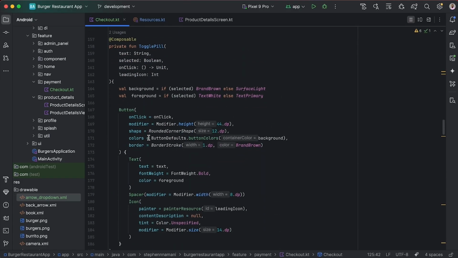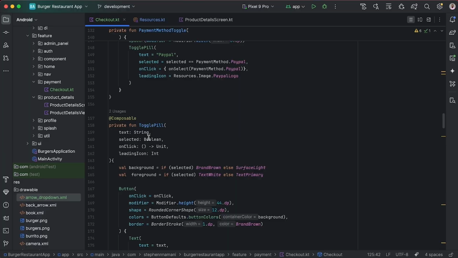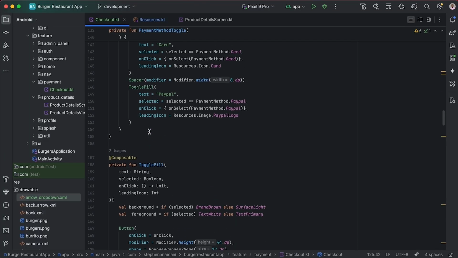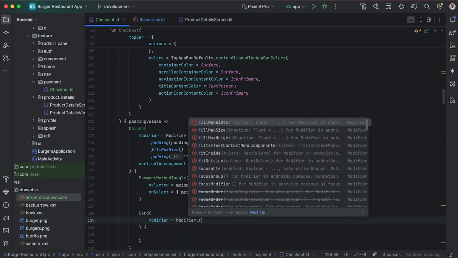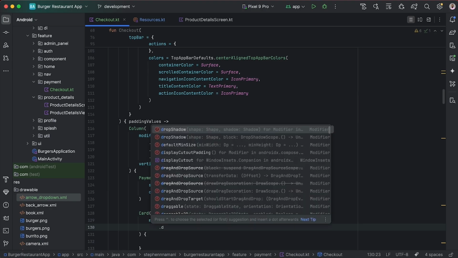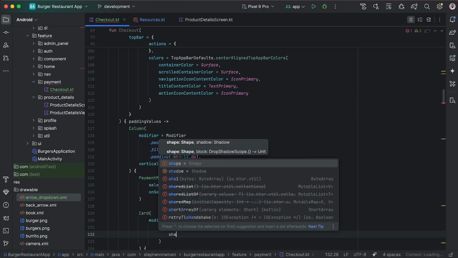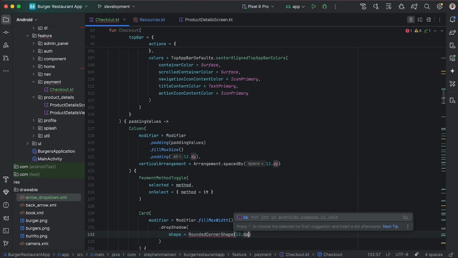So to do that, we're going to use a card where we call it our payment card, card payment form inside the card. So here under this, we call a card, and let's style this card. We set our famous Modifier.fillMaxWidth. So here let's drop some shadow, and let's set the shape to our rounded corner shape, and we set that to 12.dp.